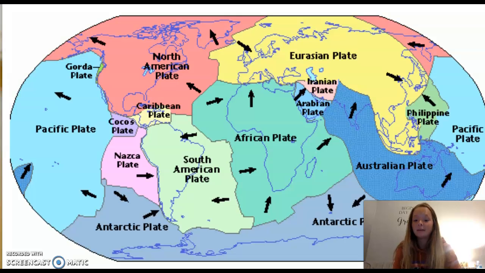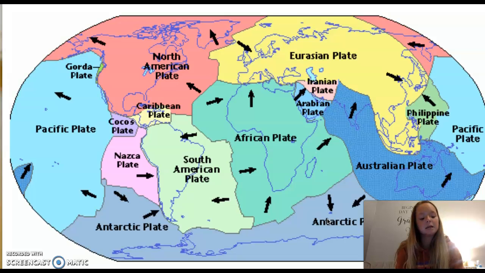For this week's assignment about choose your own plate, I chose the Antarctic plate, which is at the bottom of this picture right here. This is all the Antarctic plate right here. It's the biggest one on this map. So the Antarctic plate includes continental crust making up Antarctica and its continental shelf, along with oceanic crust beneath the seas surrounding Antarctica. The Antarctic plate is bounded almost entirely by extensional mid-ocean ridge systems.